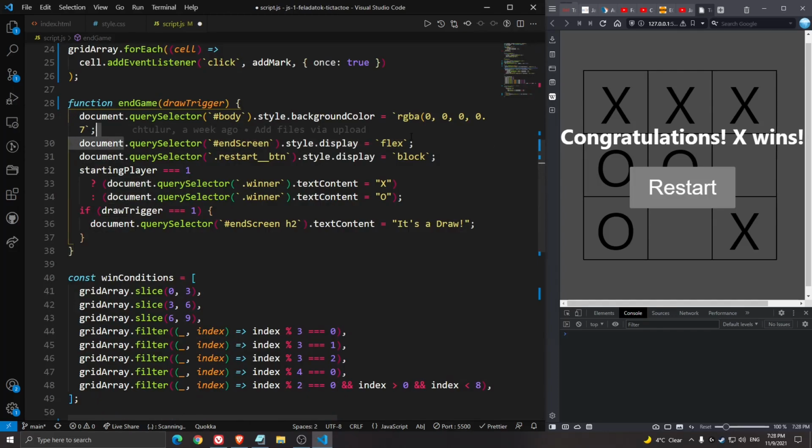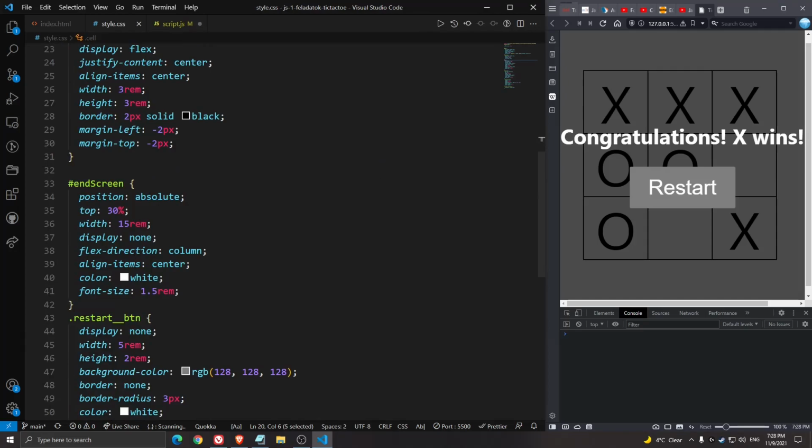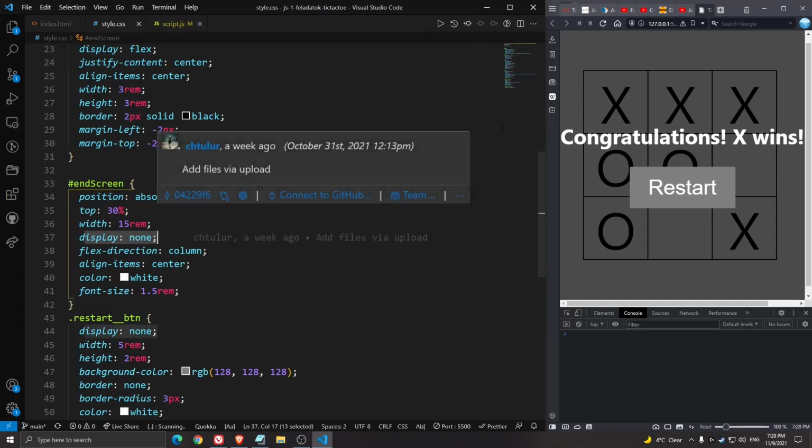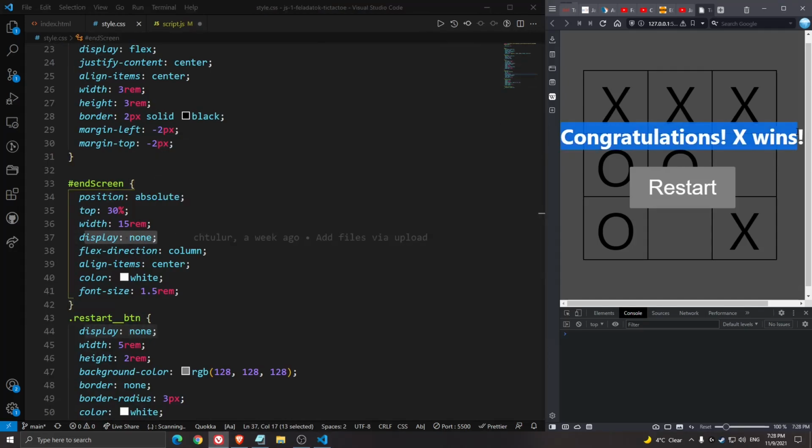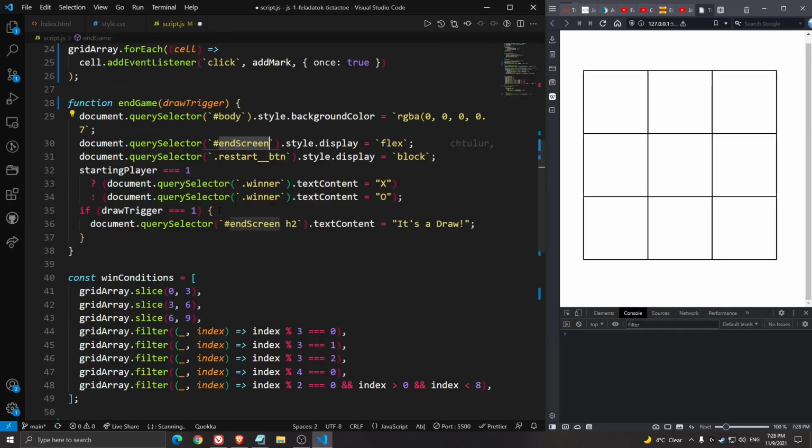After that, I also change my end screen to display flex, because by default my end screen is set to display none, and that's why we cannot see congratulations, someone has won, and the button. So that's how they appear. Well, I have to separately set the button. I set it to block. These 3 lines can basically handle the appearance of our end screen.